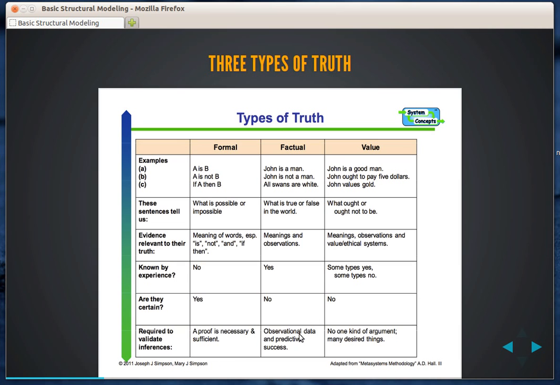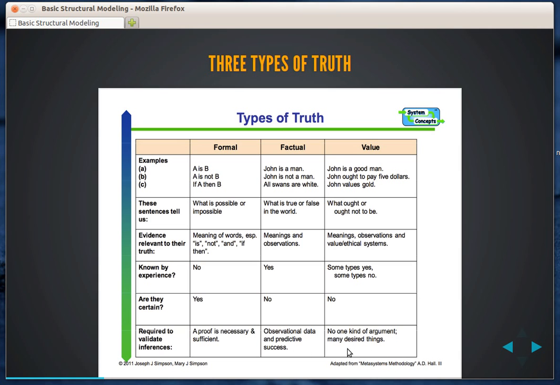And the process is required to validate the inferences. So for formal, of course, a formal proof is necessary and sufficient. And then factual truth, observational data and predictive success is what's important to validate.